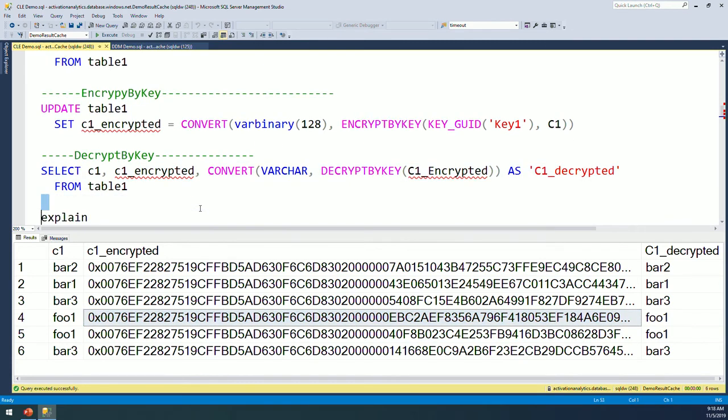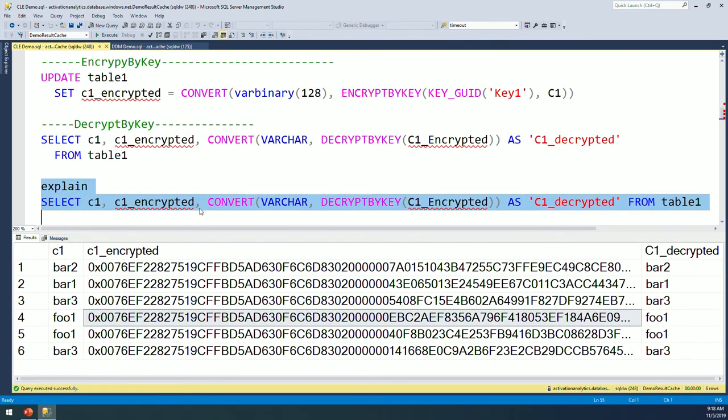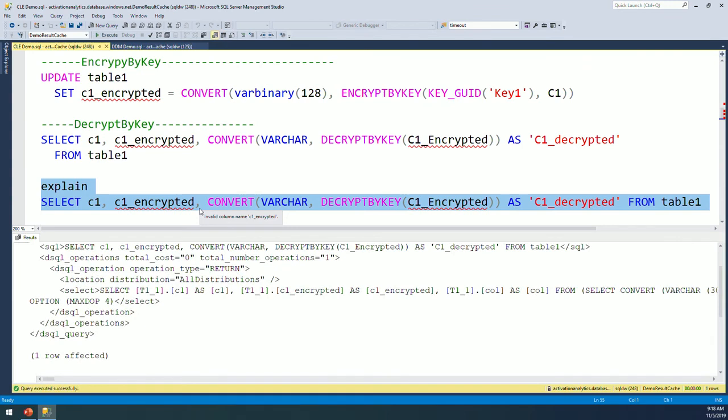So that's that. One other thing I wanted to show you here. So I'm doing an explain plan here. So we'll take a look at what the actual SQL Server, SQL DW distributed query plan is. And what I wanted to call out here, so this is the all operations aspect of the plan.